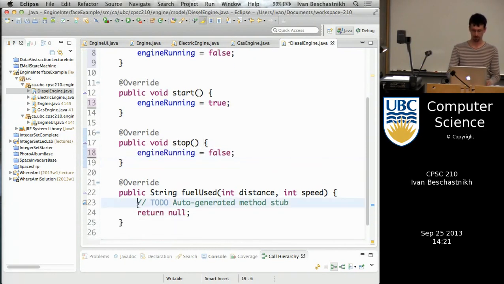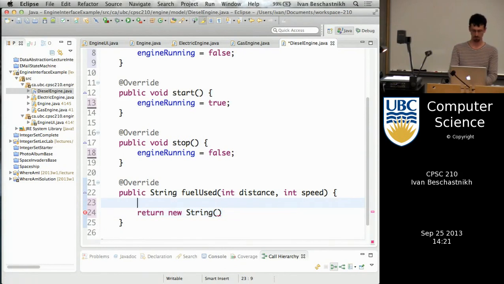And now we have this complicated function to fill in, fuelUsed. So what are we going to return here? We can return whatever we want. I'll return a new string, and maybe I'll do some computation first.